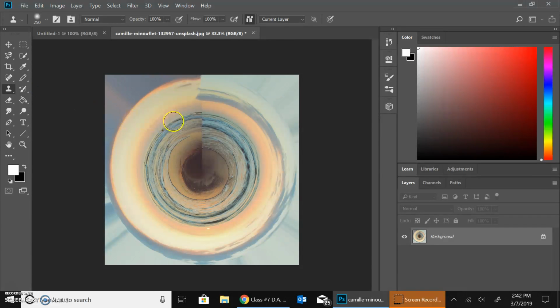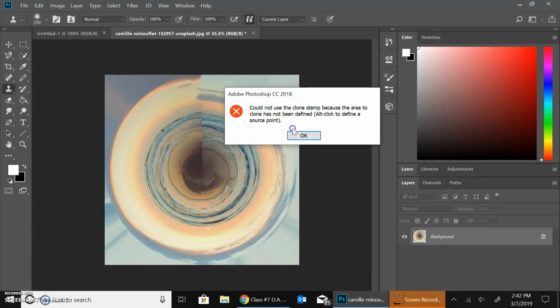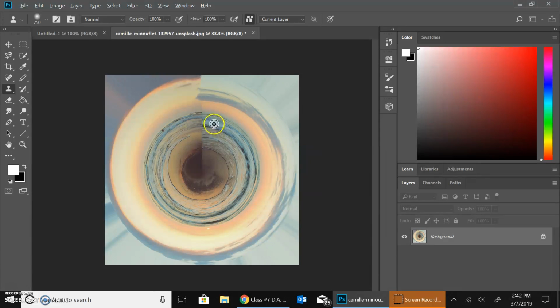The one thing that's different about the clone stamp is that you have to click Alt to make your selection. Okay, and then, oops, I'm so sorry. Click Alt and click to make your selection, and then you move. Okay, so you click if you want to keep that.